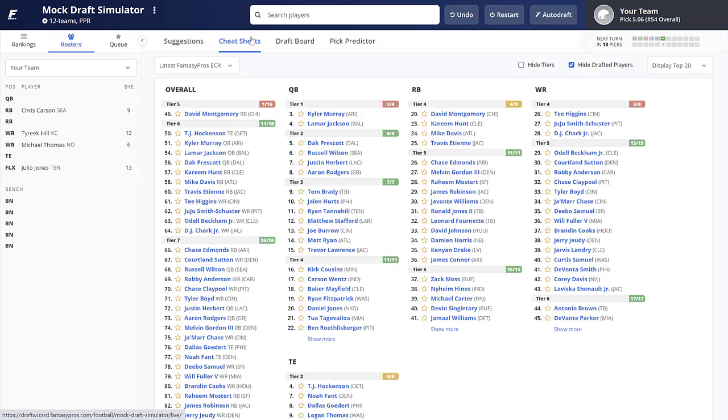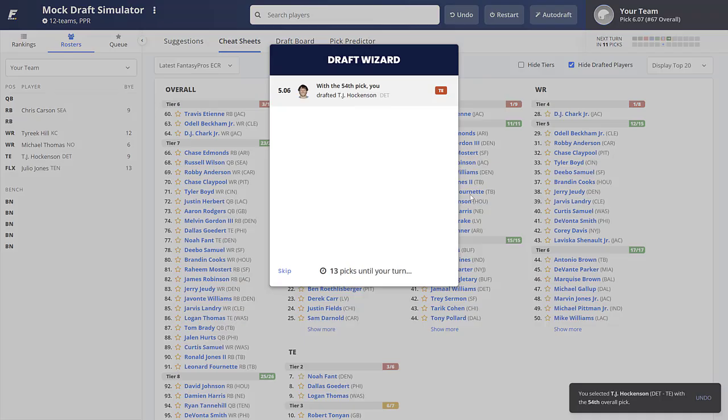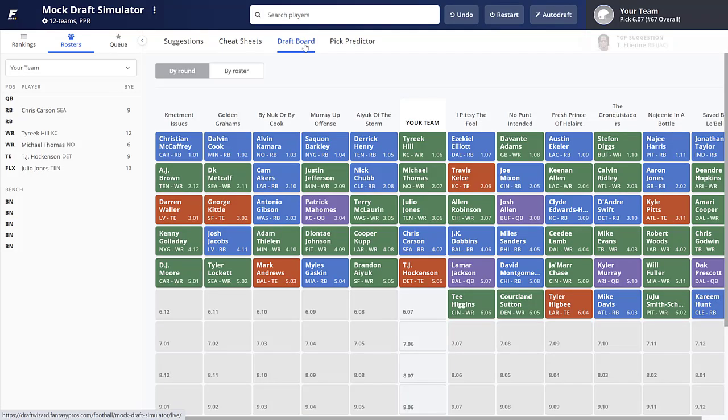So what I'm going to do here, I might regret this, but I'm going to go TJ Hockenson. I think he's just too good of a value at this point in time. We're kind of straying away from probably the normal thing of going a running back here, but we're just going to go TJ Hockenson here because we love the value, but sure as hell, we're going to go running back the next couple of rounds very heavily. I think right now this is a good value for TJ Hockenson.